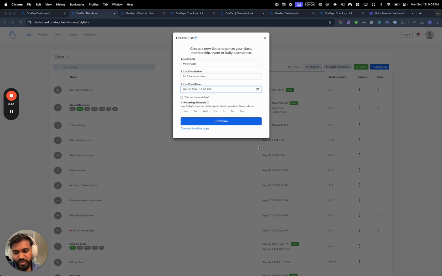So I'm going to go through and record a lot of content, because the more content we put out on YouTube, the better it gets for everyone that's using OneTap. At the end of the day, we have to do a better job of making the product simpler, quicker and faster for people to understand. Part of this is collecting feedback, and the second part is giving education on OneTap.